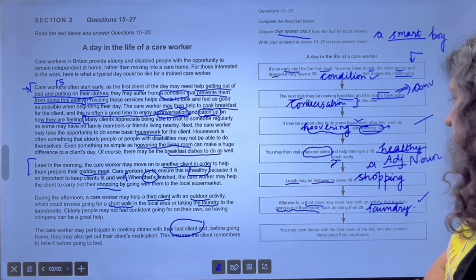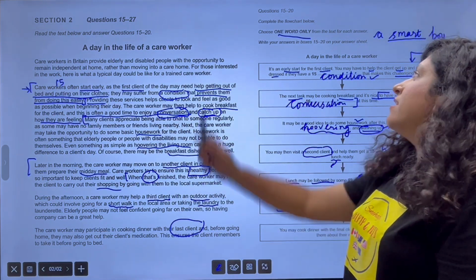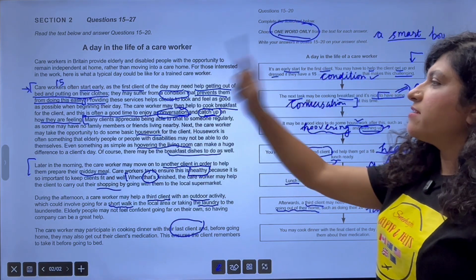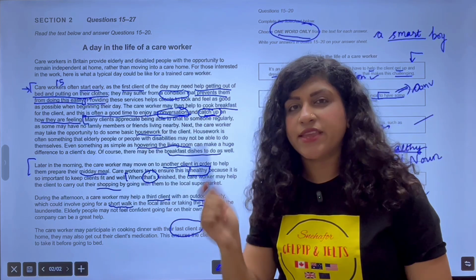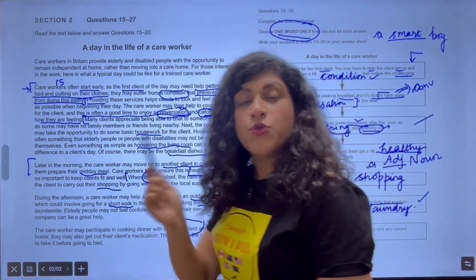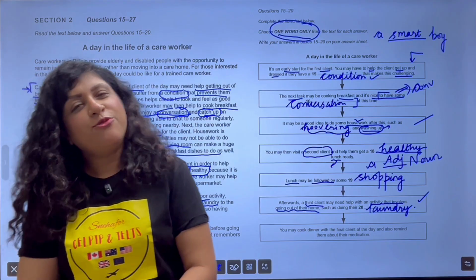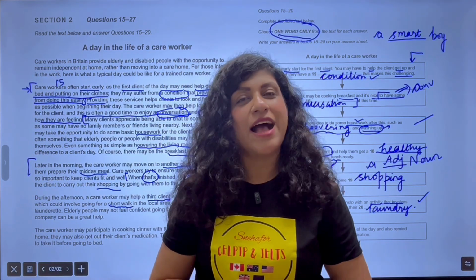All right, so remember, this is how you have to solve flowchart types of questions. You have to scan for the keywords, synonyms, closely associated words, follow the instructions very carefully, scan the text for the keywords, and use the exact word from the text as your answer. Do not change its form. And this is how you solve flowchart types of questions which are there in your IELTS Academic as well as GT.